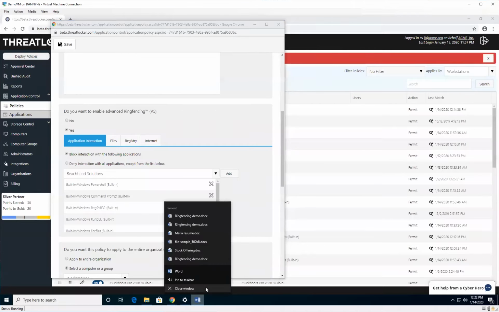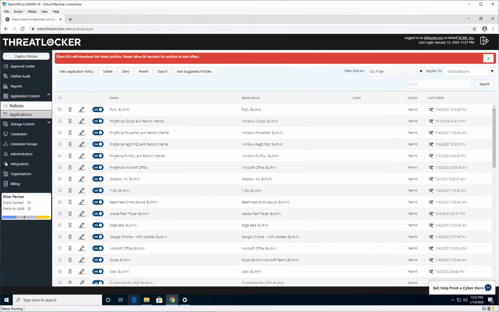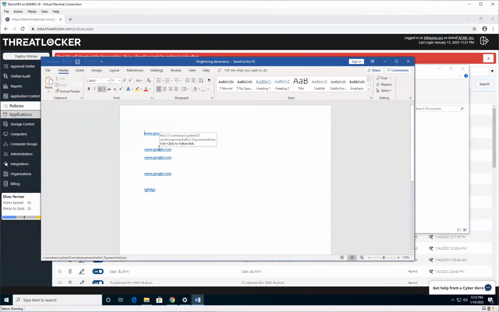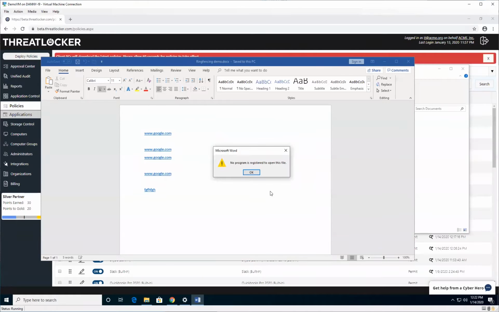What this allows me to do is, by simply turning on that policy, Office can still function, PowerShell can still function, so I can still open PowerShell, I can still open Office. But if I do receive a document that somehow tries to use one of my tools against me, and I click on that document, that will not be able to execute PowerShell.